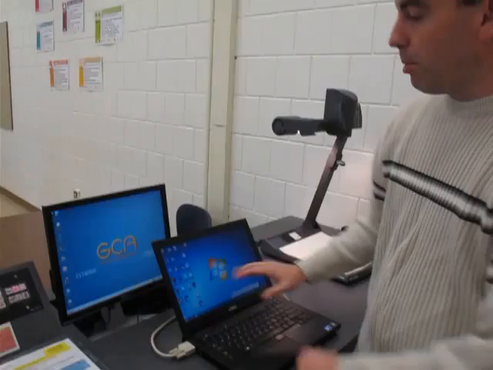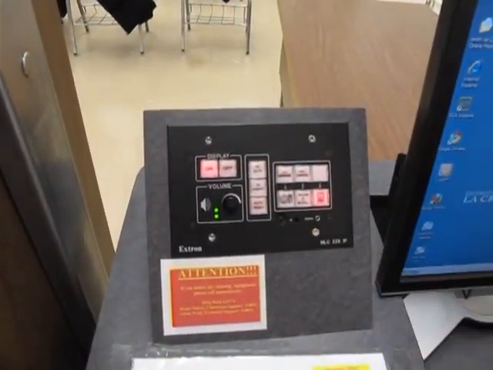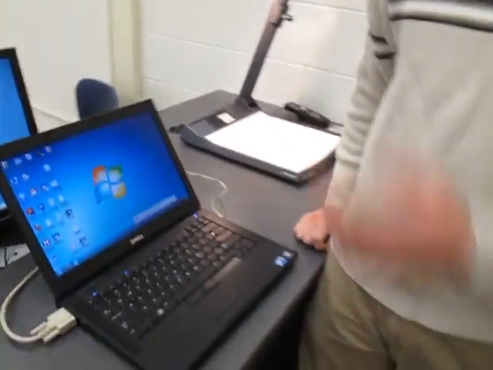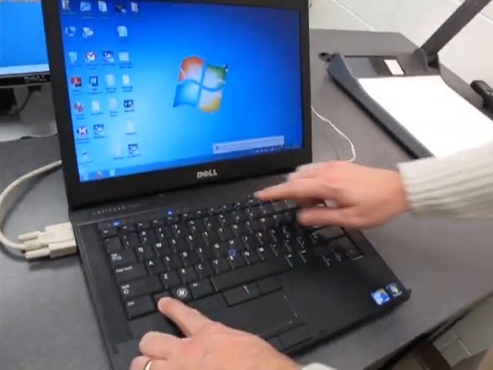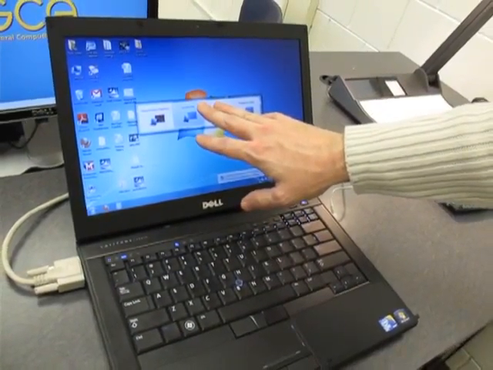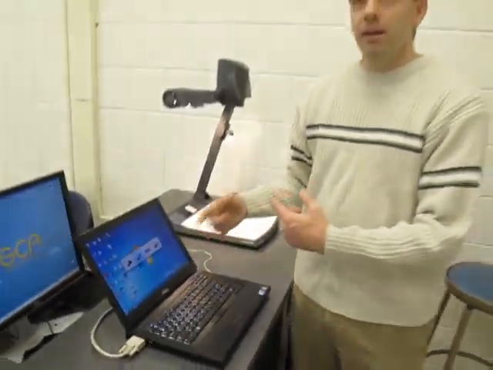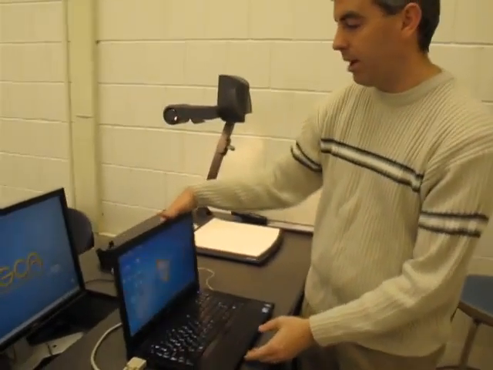Now that my laptop is plugged in, I'm going to hit the laptop button on the controller here, and my laptop is not showing up on the screen. If that happens, I hold down the function button and hit the F8 key, and that on my computer brings up a nice little menu. On yours, it may take a couple of times of hitting that F8 key to go through these things automatically. But I'll choose duplicate here, and that's going to show my laptop on the screen and on my laptop.